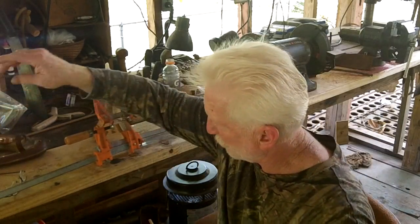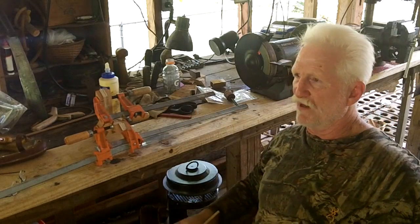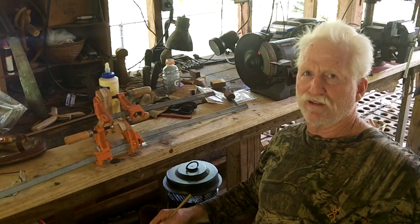That'll be it. Anyway, so that's what I'll do next. As soon as the glue dries, we'll come back and show you how to finish up a slingshot. Okay, I'm back.